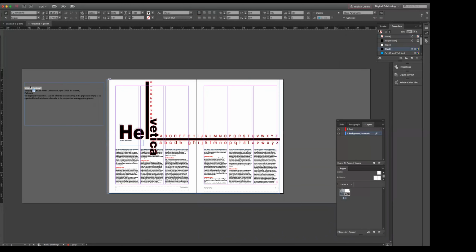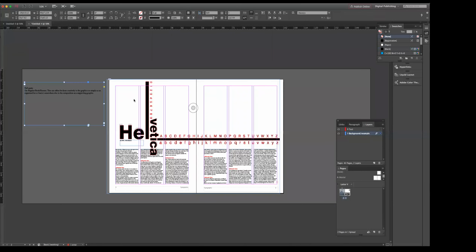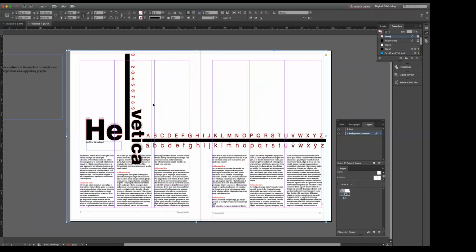Body copy. I've got my body copy pulled in. Now I just need my pull quote, and I need to somehow include regular, book, and Roman in here. Now, it can be done in the way that you're formatting it, or you can actually type it in and make it part of your style.